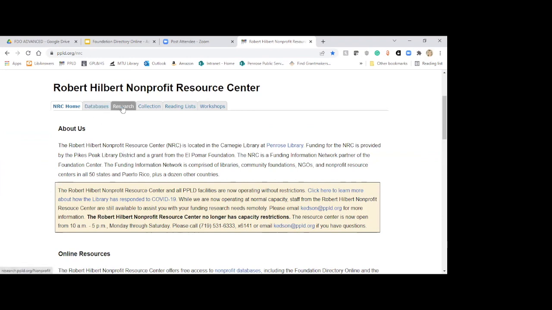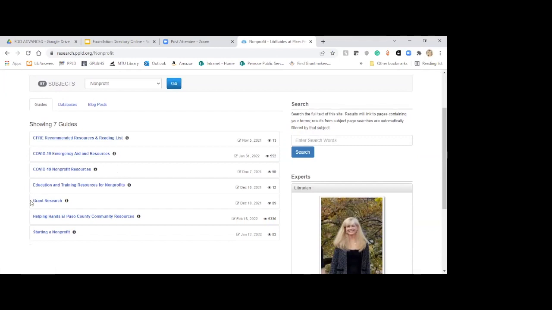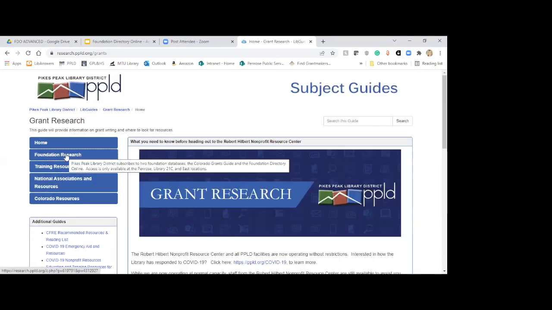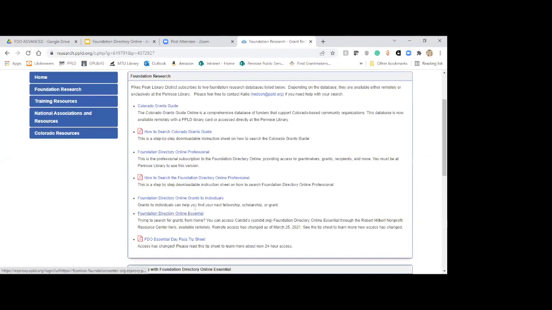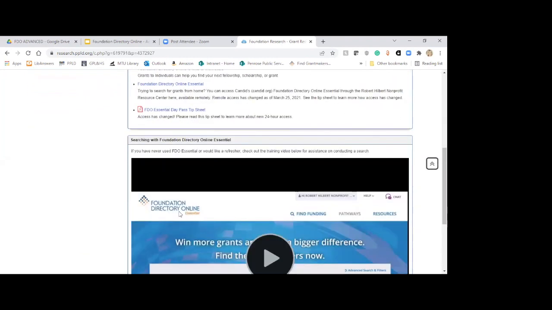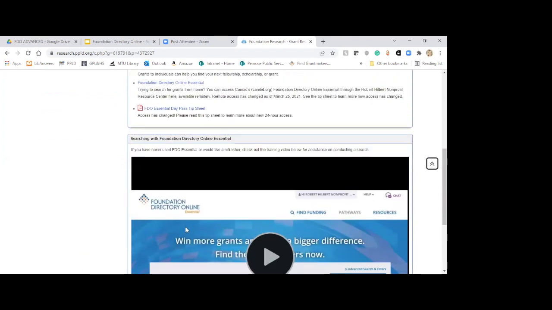Also, I'll just point out my research tab here has some guides on things like starting a nonprofit and grant research. When you select the grant research tab, it has information and reminders on how to search. And there's also a short video about searching.